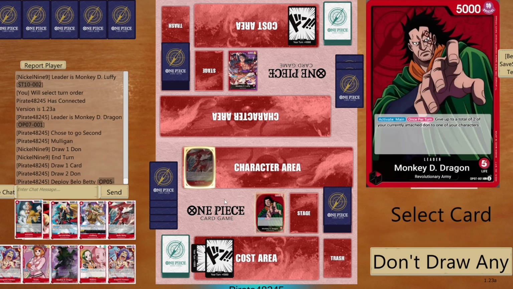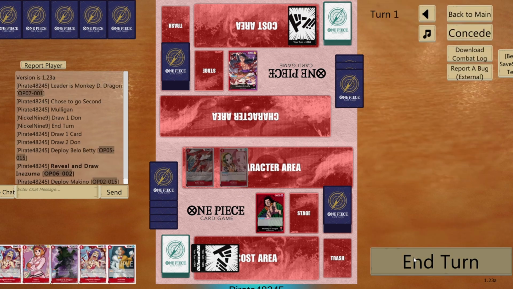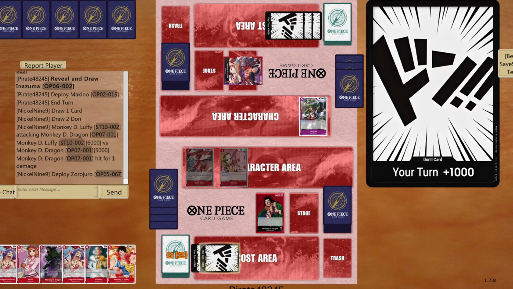Now, what are we going to do first thing first? Quick search, let's see what we get. Let's see. I'm going to get a Velobetti, Limber. No, I'm going to get Inazuma because it brings so much value, given that it has Vanish. Then we'll play our Magino as well, which is going to boost up our beautiful Velobetti, and from there we're going to play around. Of course, first thing we're going to take that because there's no chance we can counter it out.